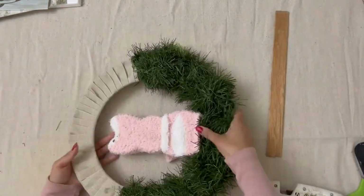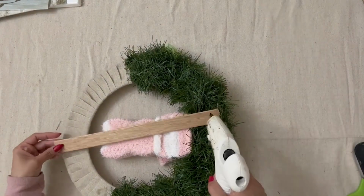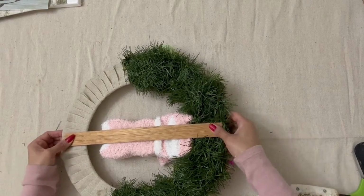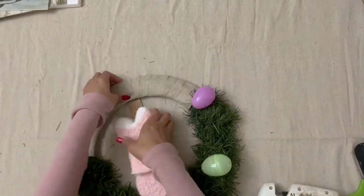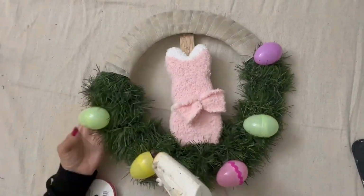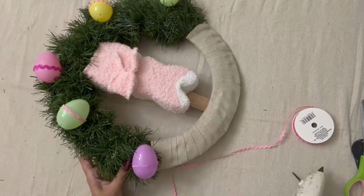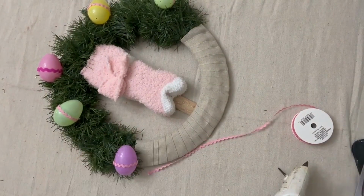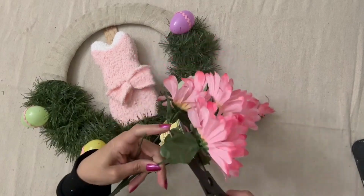She, of course, used this wooden piece from my brother's broken closet doors as something to put on the back of the bunny. That way it can make it more secure, more steady, if you will. I don't know about you all, but I love the fact that she added this ribbon to the eggs. And now she's going to be adding some flowers, which I think is beautiful. Love that, you guys.